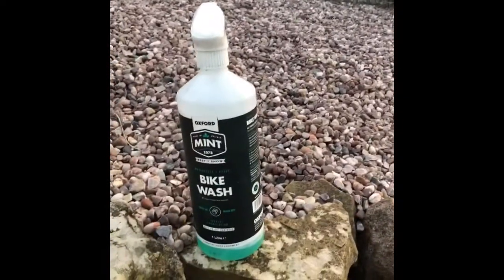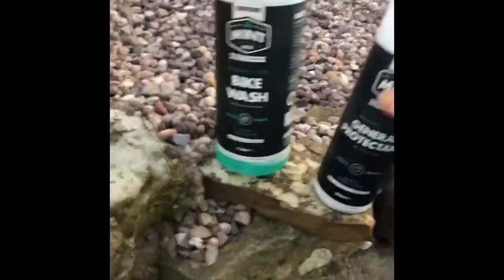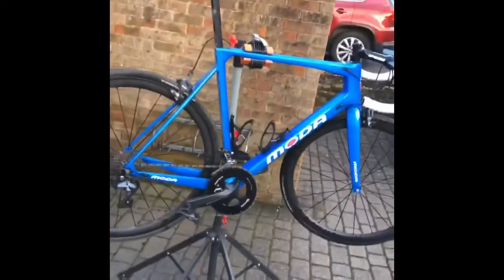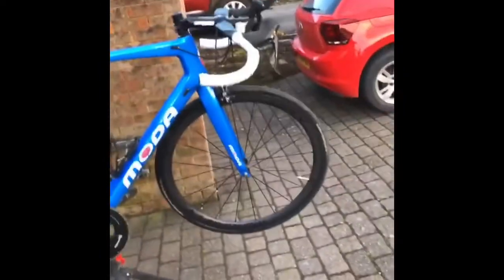It's time for a post-race bike clean using Mint Oxford bike wash products. For the actual cleaning process I use the chain cleaner, bike degreaser, and the bike wash, and for post-clean general protection. The bike I'll be cleaning today is my 2022 team race bike — the Modovivo rim in a nice chromey blue colorway, a bit of white bar tape on there, Moriarty wheels.